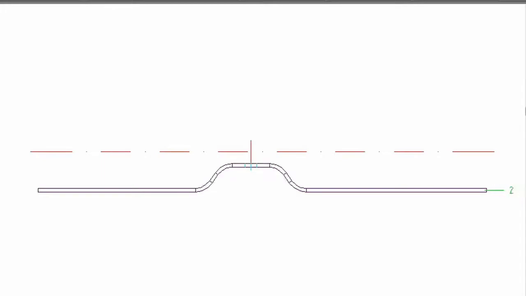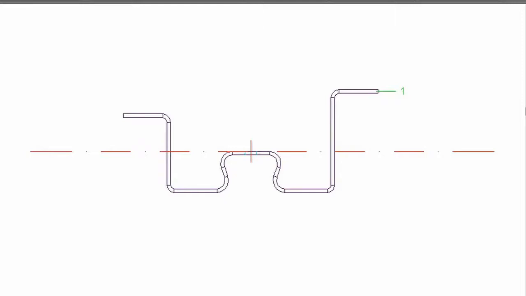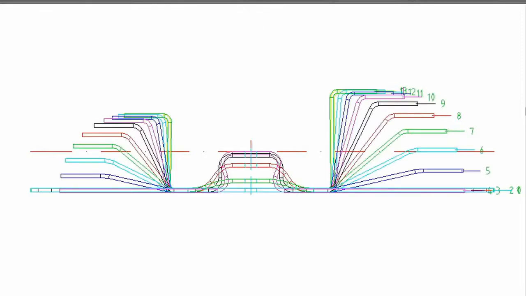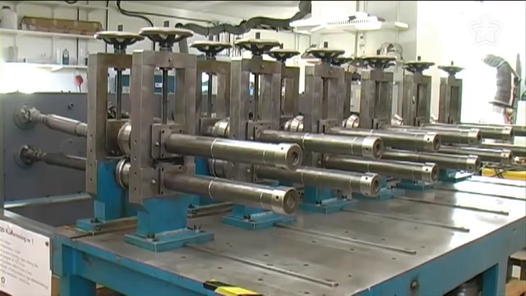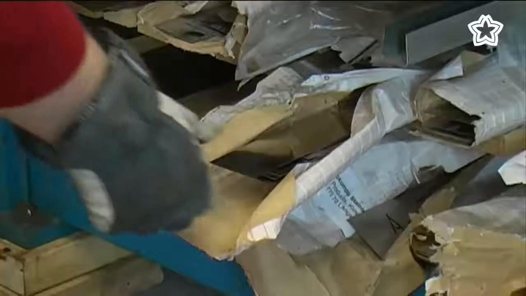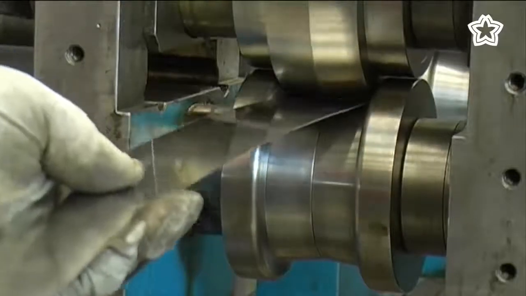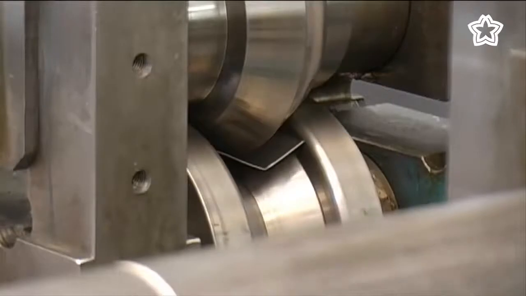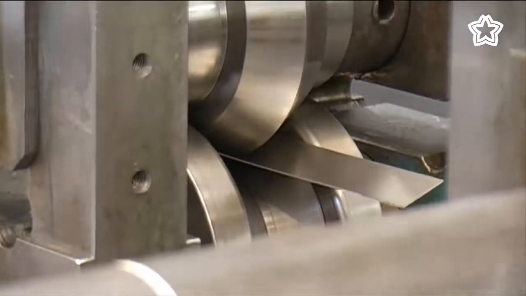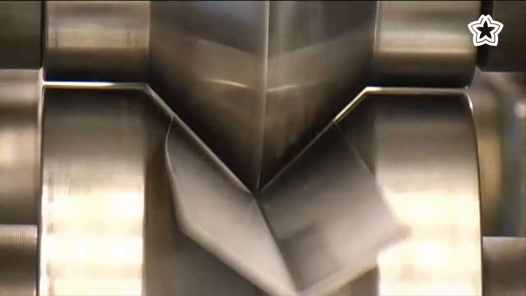The roll stands are designed so as to allow the material to undergo a gradual shape alteration. Here, the different steps are illustrated in a so-called flower pattern. This is a roll forming machine with 6 roll stands. It does not have an automatic feeder, instead it is fed manually. More advanced profiles require more roll stands in order to reach a final result. This machine shapes the strip into a simple V profile.